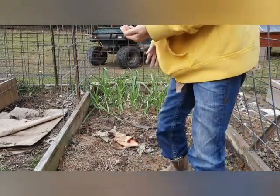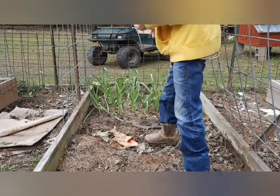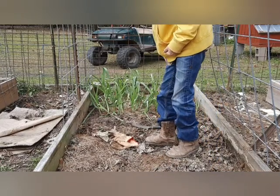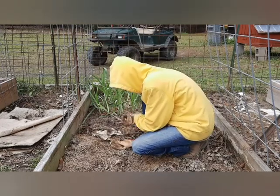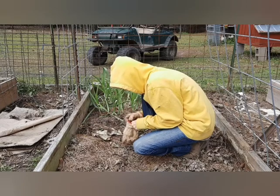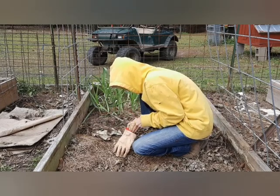So, I'm going to plant them. I've only got, I think I counted 14. But, thought I'd give it a shot. And after I get these planted, I'm going to cover everything with hay.